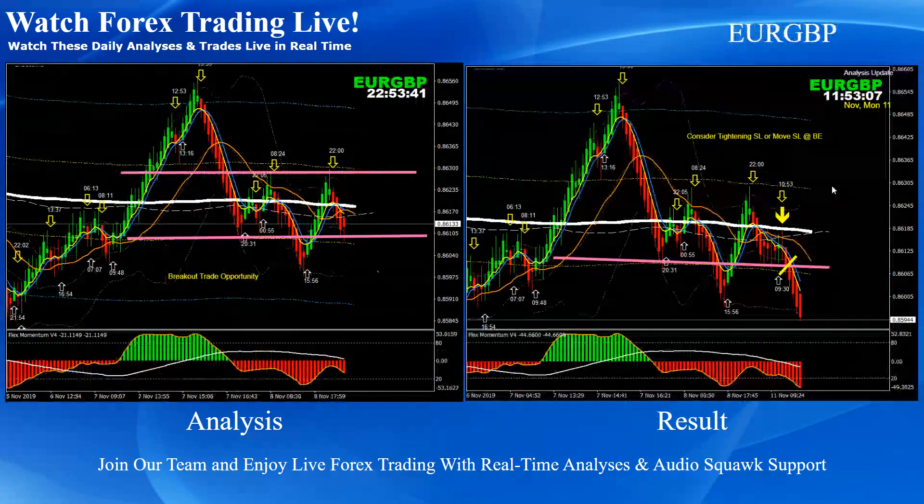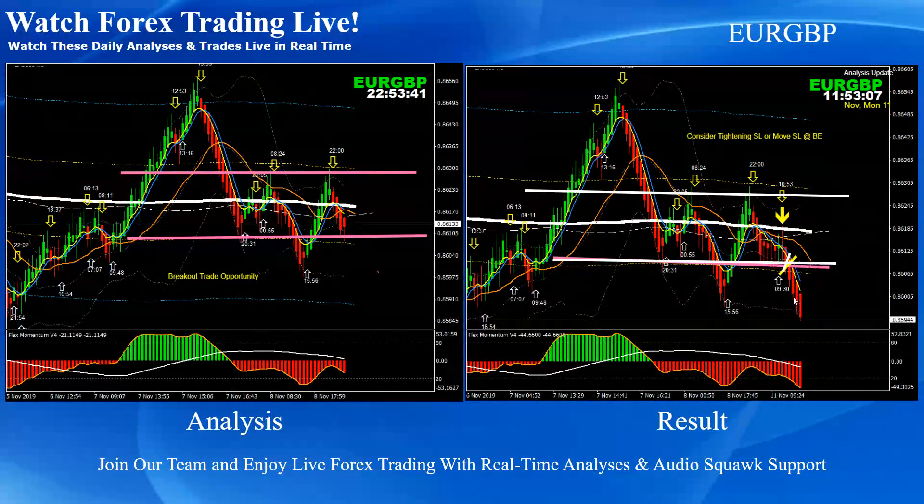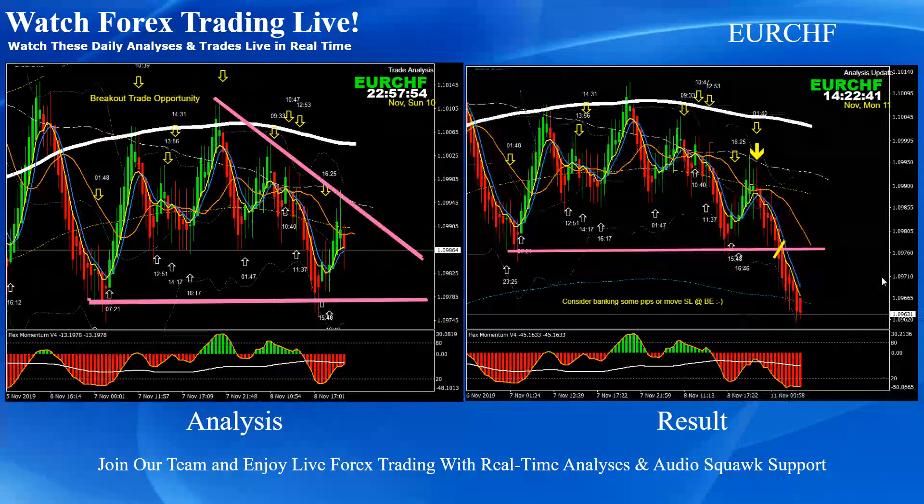European pre-state forward: this was the analysis made earlier that we should be looking at this channel, this flag pattern breakout. As soon as the price broke, we announced it was time to consider tightening your stop loss. We made another analysis instantly when we saw another pattern — a triangle. We had this breakout and then announced another triangle pattern for another scaling trade. The final target would be the second fifth channel. The first target hit and then second final target — beautiful short trade on Euro-Pound today.